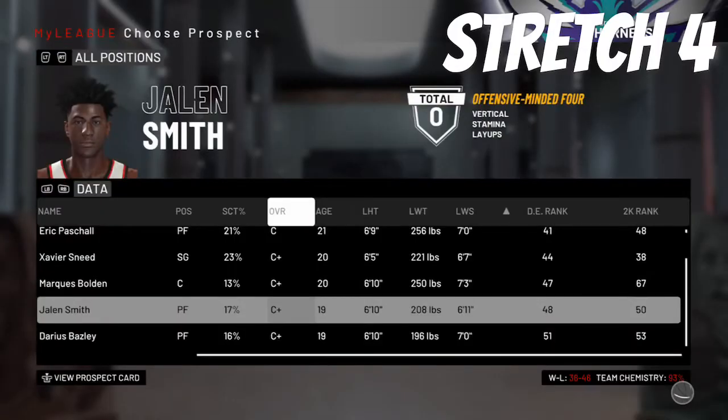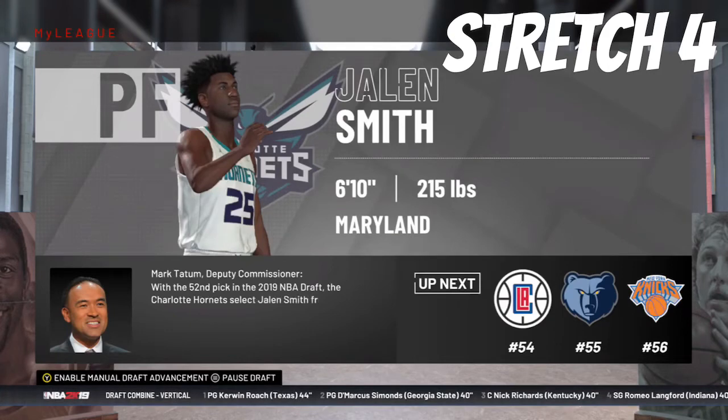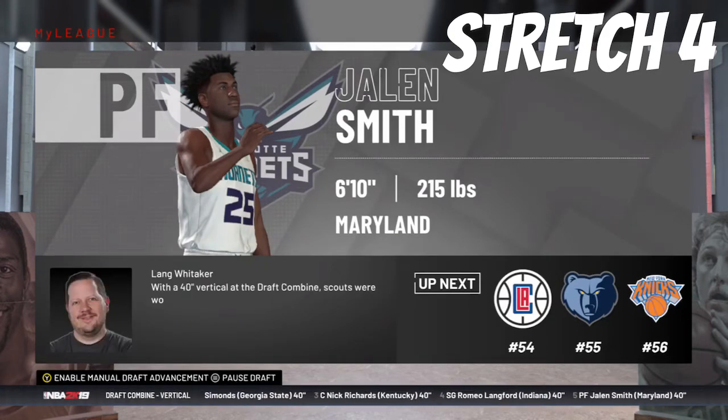And with our second round pick, we're going to select Jalen Smith out of Maryland. He was in the NCAA tournament. He looked really good in it as well. More of a stretch forward, can really shoot the ball from the 3, and can also play a little bit inside.